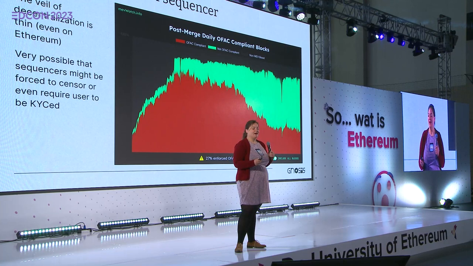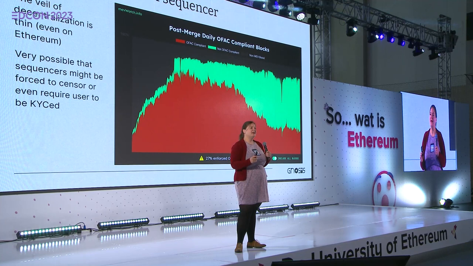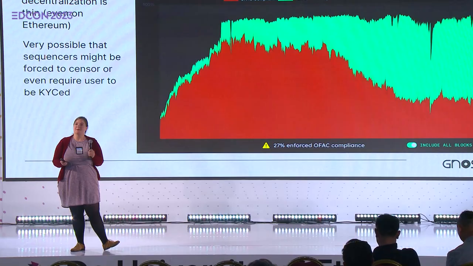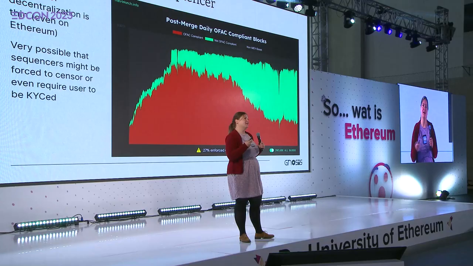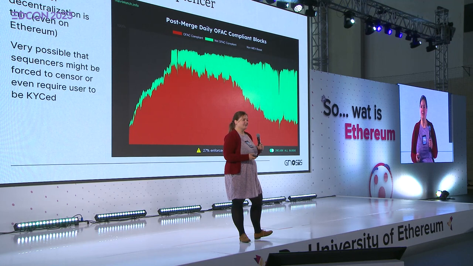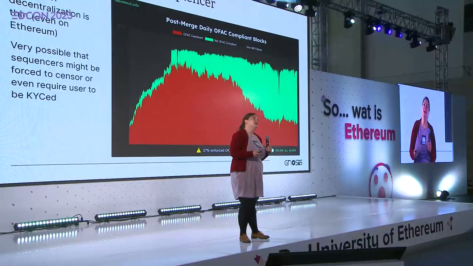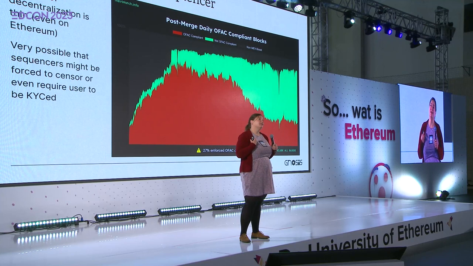And you can see that at some point there were in excess of, you know, 85% or so that were OFAC compliant and effectively would censor transactions just because the relayer that people used, the Flashbots relayer, was built that way. So this has gone down over time because the repos were open sourced, and a couple of people launched their own relayers that don't censor. So there's Agnostic Relay by us and Ultrasound Relay by Justin Drake. So basically, it's gone down to like 27% again.